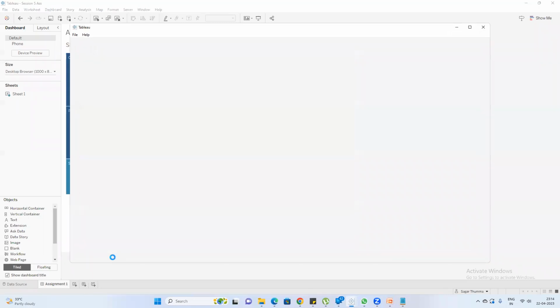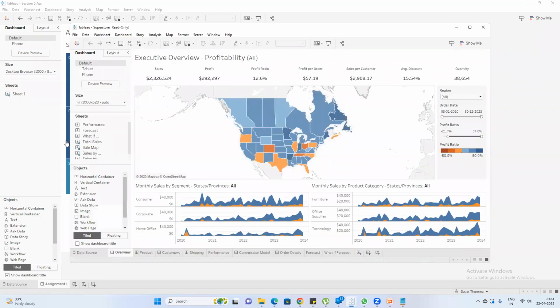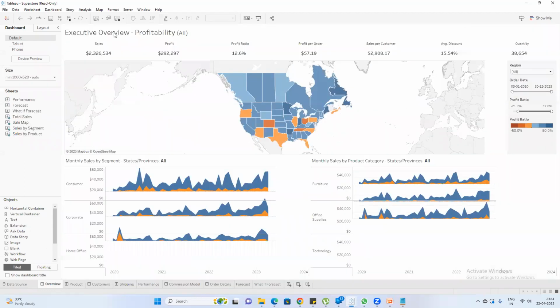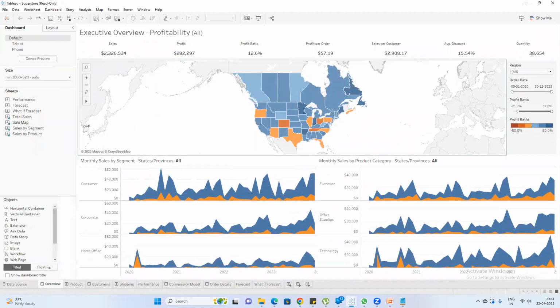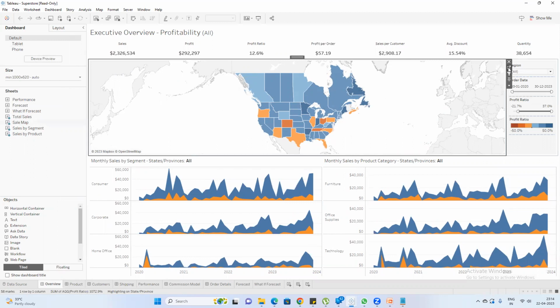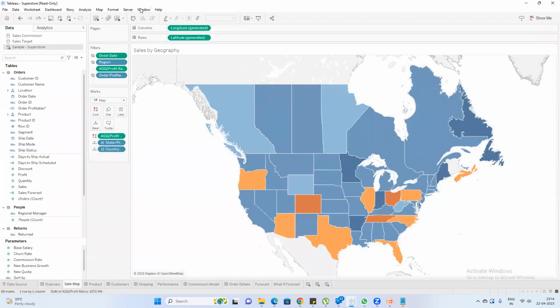In general, we'll prepare multiple dashboards, and sometimes from those multiple dashboards, if you want to pick any one sheet, so these many sheets are there in our workbook. Now I want to pick only this chart. So I'll go into this worksheet and click on Window and bookmark this worksheet.